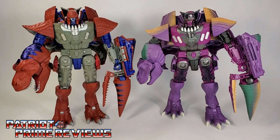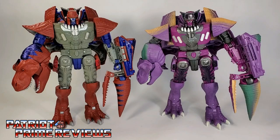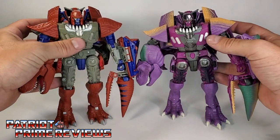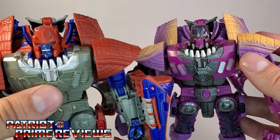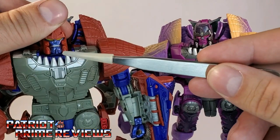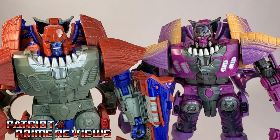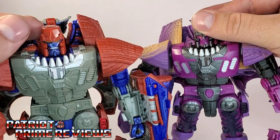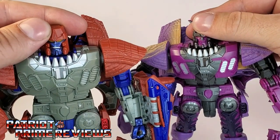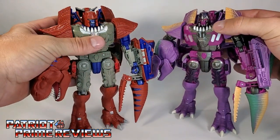And of course, the main difference you see is T-Rex is orange, blue, silver, and gray compared to Beast Megatron that is purple, silver, black, green, and tan. Now, aside from the main colors, another difference between these two figures, let me get them together here, is the paint on the face. They gave T-Rex here a white paint line right in between the lips. So T-Rex looks more like he's baring his teeth as opposed to Megatron. And that's really about the only real difference between these two figures.